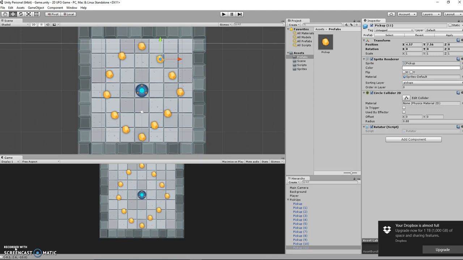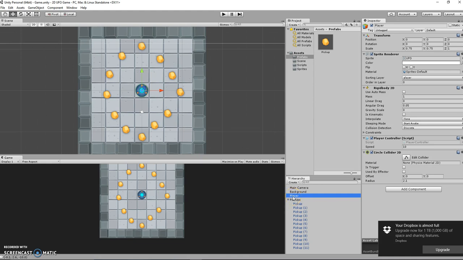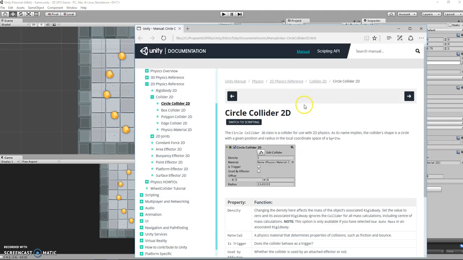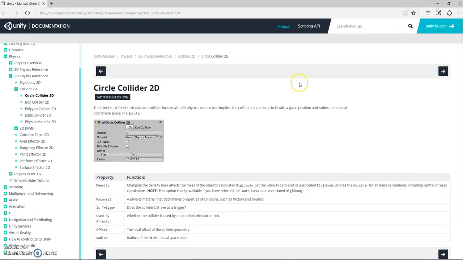Before we do that, I just want to talk a little bit about how we could access help as well. If you look at all of these, there are these little question marks with a little book. This also opens up the reference, specifically for the component that's attached here. For example, I might want to figure out the circle collider, so I can just click on that, and it opens up the documentation. I don't know why it's opening up in Edge, but it is.